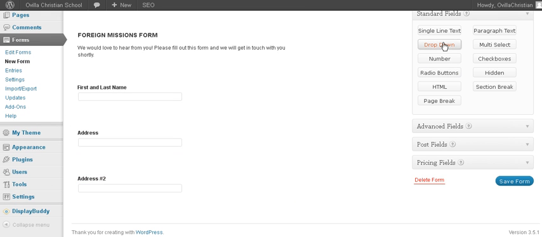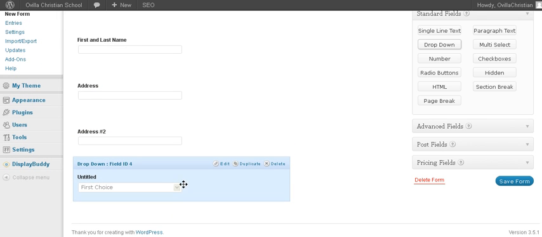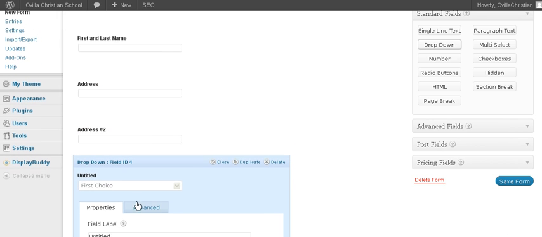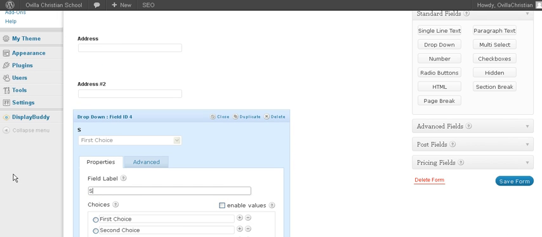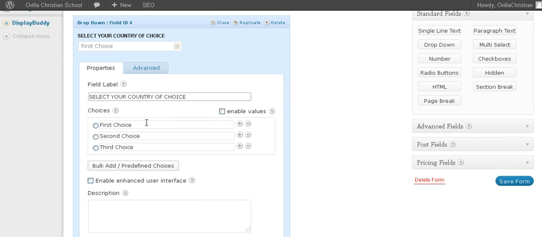You can do drop downs, and I play around with these a lot. You could say select. I always say make this select your country of choice, for our foreign missions page. And then over here, we can say Africa. This simulates what it looks like.